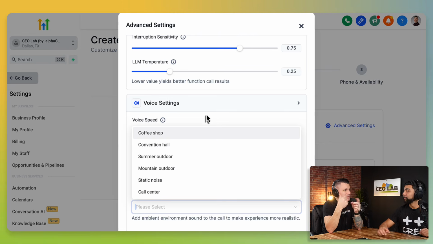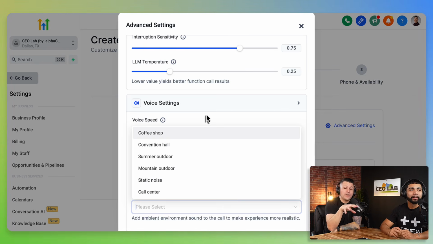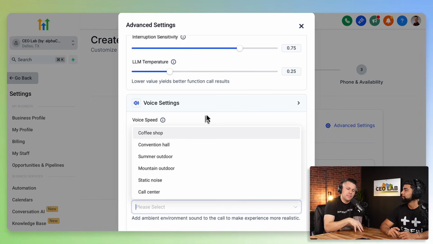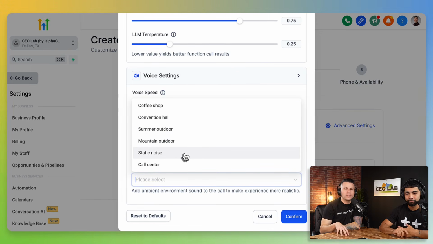It's funny because when I was doing the demos for the ads the other day, Renee's like, wait, that's AI? I hear stuff in the background. I was like, yeah, they got this new feature. That one's really cool. But again, think about that. That is meant to make it more realistic, but it also helps mask pauses or awkwardness with the voice. So if you do want that more realistic experience, this does help.